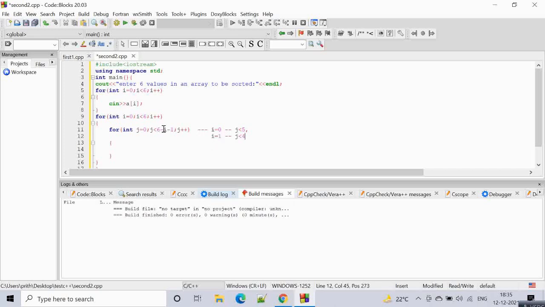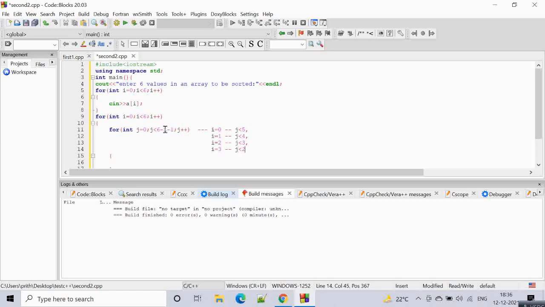In the next iteration, i equals 2. So what will j be? j less than 3. Why? 6 minus 2 minus 1, which is 3. When i equals 3, j will be less than 2: 6 minus 3 is 3, and then minus 1 is 2.